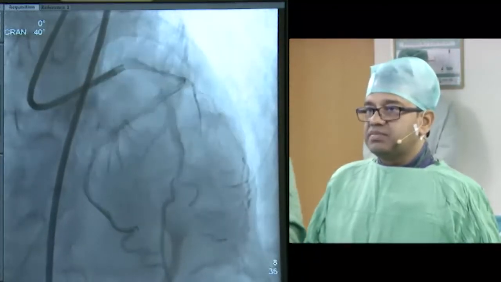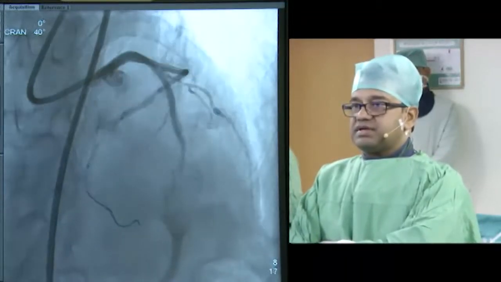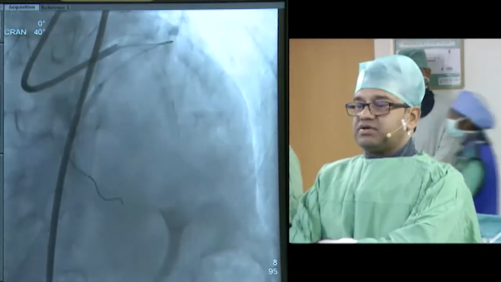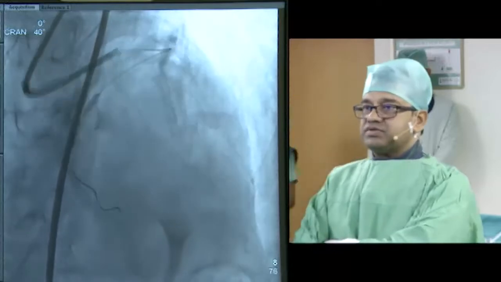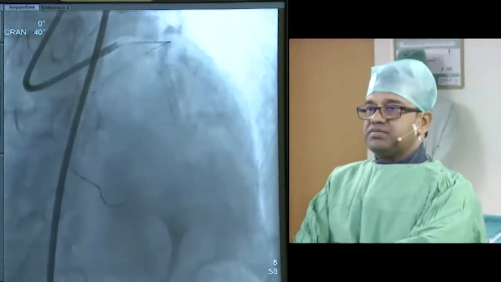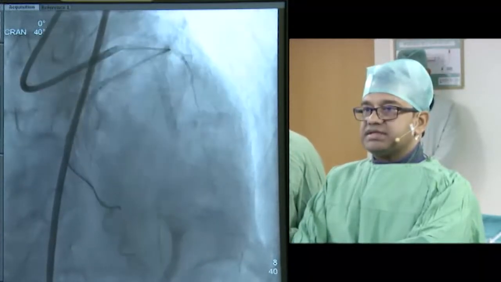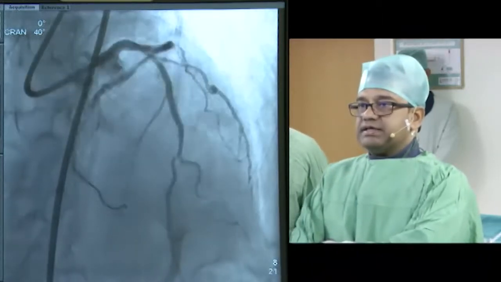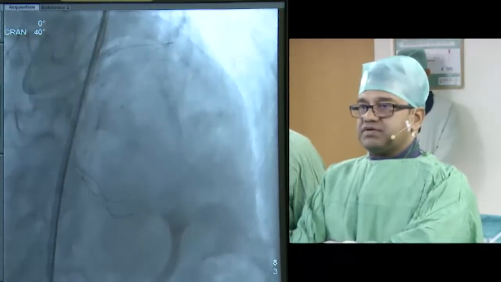So we have taken a longer balloon, and the plan was, as the patient is an international patient and they wanted an absorbable scaffold, we had thought of implanting a Meres stent. So we wanted to prepare the bed very well. We have done 1:1 artery ratio pre-dilatation after dilating with the 2 millimeter balloon. We have done it with a 2.5 millimeter longish balloon, and it has completely opened up. So it's very, very important that we know that the bed is well prepared before we can commit to the absorbable scaffold.